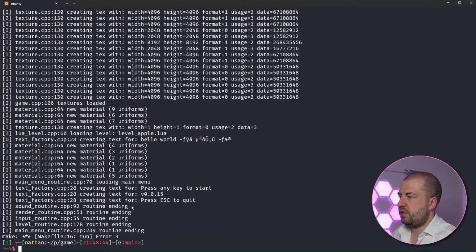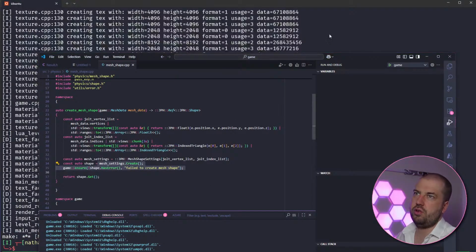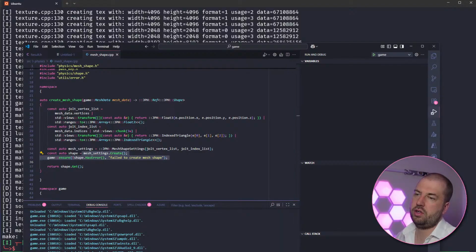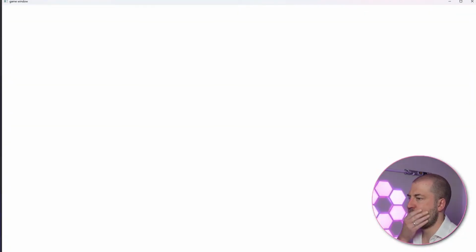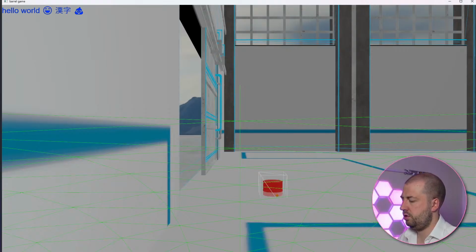I'm a little bit concerned about this crash as well. I'm actually just gonna see if that's something I've introduced. Let's catch all exceptions. What's going on there? I suspect a lifetime issue that we've introduced.